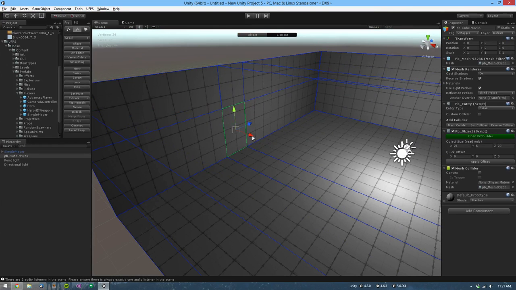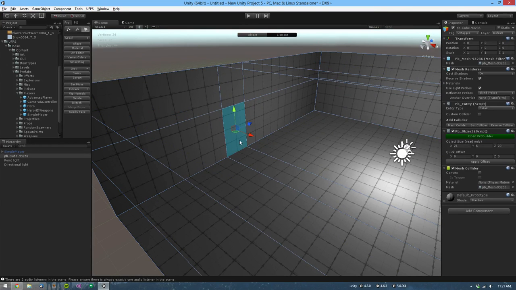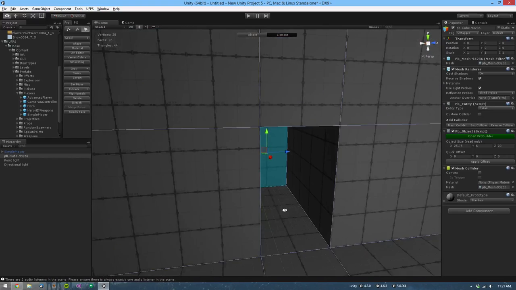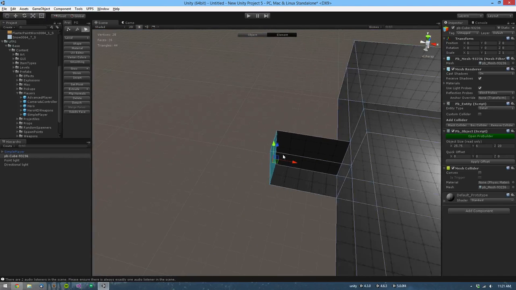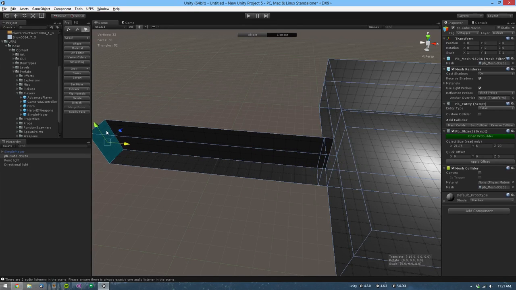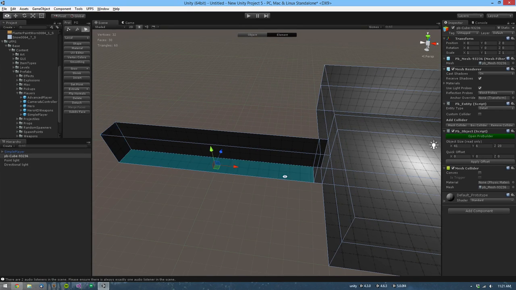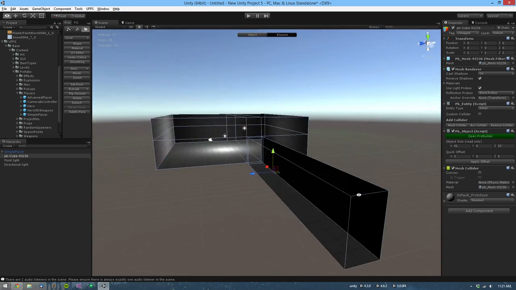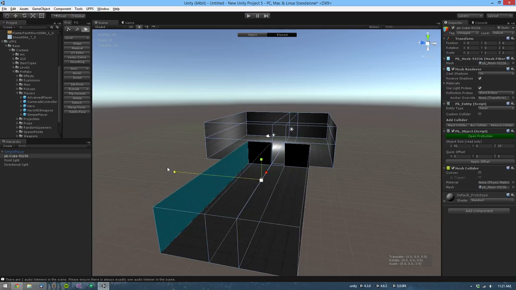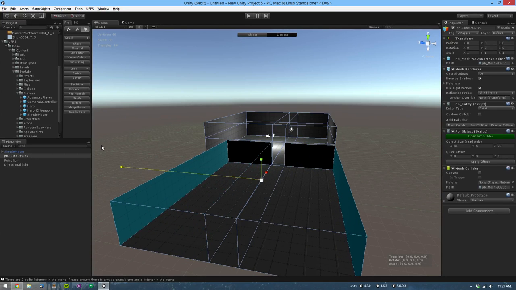Now I'm holding the shift key, I have a face selected, and I'm just going to push out. So this is a really quick way to extrude a face, and I've got a little hallway right there. But I don't want a hallway, I just want to make another room. So I'm going to extrude again, bringing it out, and I'm going to select both of these faces, holding shift again, extrude, and this will be slightly smaller than the previous room.